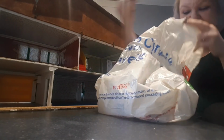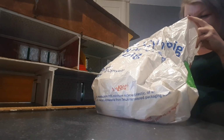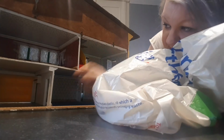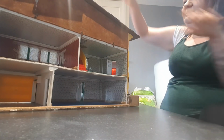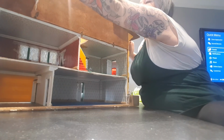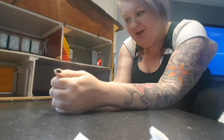Oh, and a little piano. Oh, that's really sweet. Oh, and a missing window. I can put that back on. Yay. It also comes with a dead spider. I don't know if you can see the dead spider there. And the top opens up, and that bit is broken, so you can have a look in the top here, if I move my finger out the way. So that's the attic room. It's like giving you a house tour. This is like Cribs, except I'm not a gangster rapper, not yet anyway, not a gangster rapper.